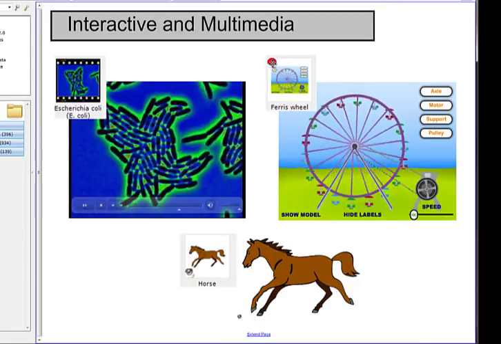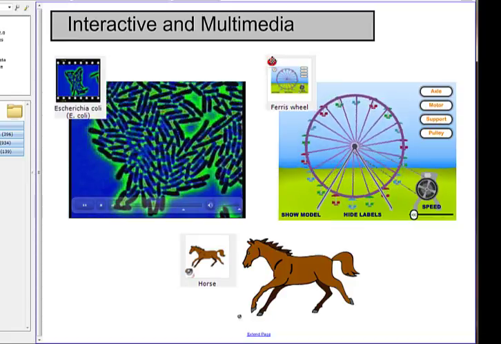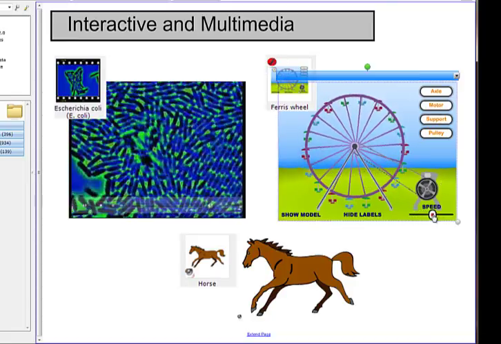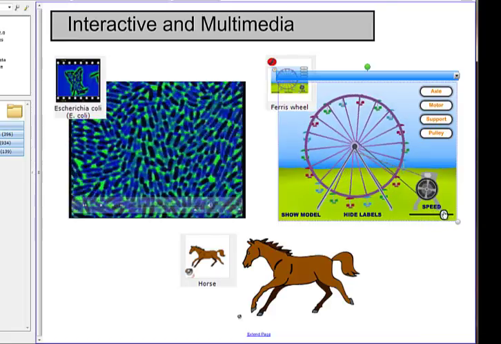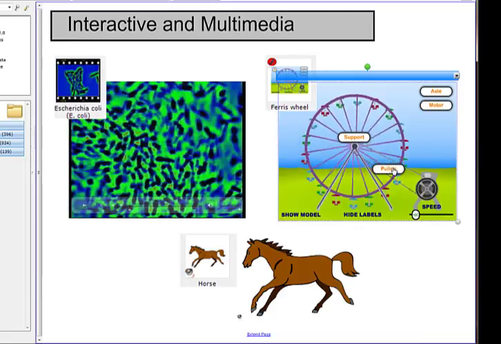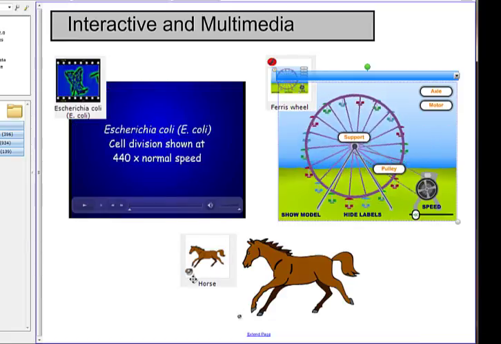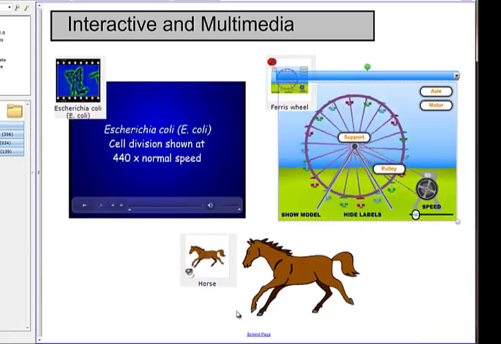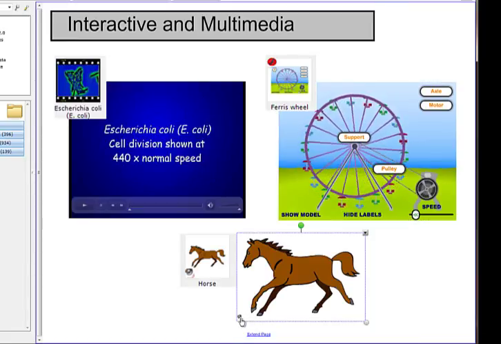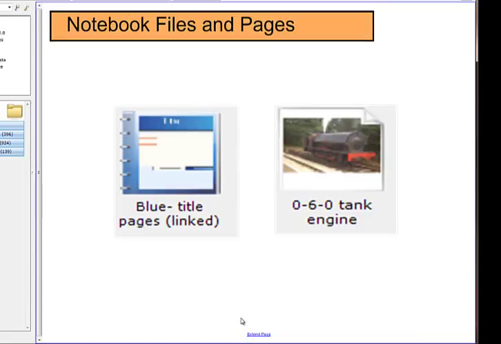Or we have what we call a flash object, and that's shown by the red circle with the F in the middle. The flash means that we can go up and manipulate it. So we can interact with it and change what's going on, dragging and dropping. And the last one is sound, and that's shown by the little speaker in the corner. And if we click on that, we get sound.